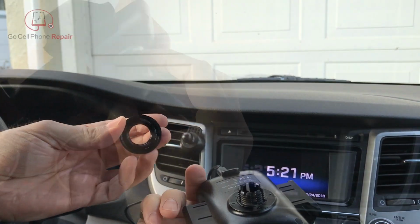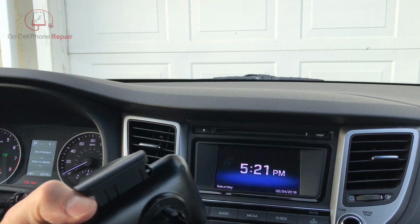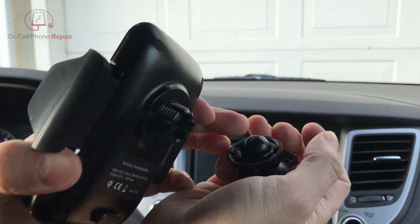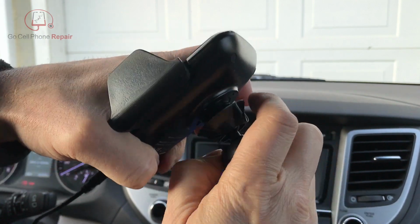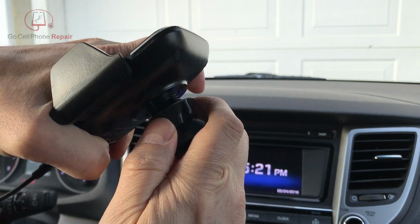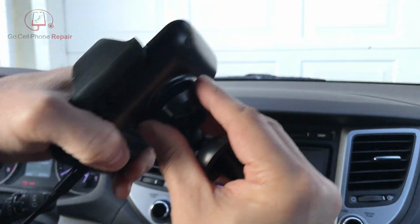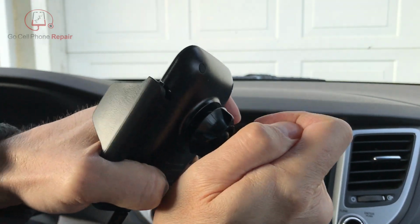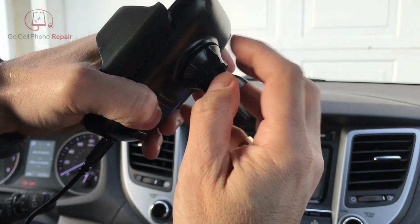We're going to have to change out the back. I struggle with this a bit. I'm not sure what the best approach is for this, but we need to get that ball inside that little piece there where the threads are, pop it into position, and then tighten this thing down. And it was a bit awkward because you don't have a lot of distance to work with in there. But once you get it started, make sure you have your thread straight, of course. And I actually partially threaded this thing first, then pop the little ball inside, then tighten it down.